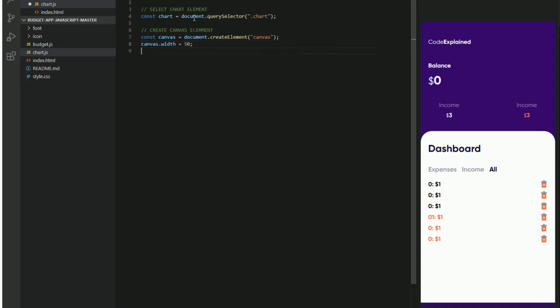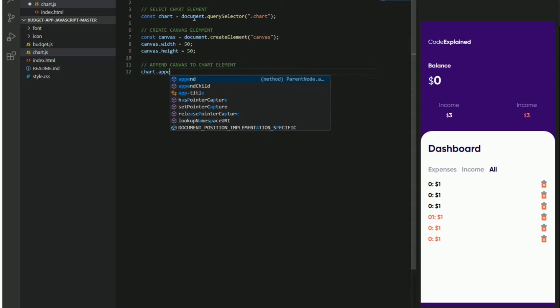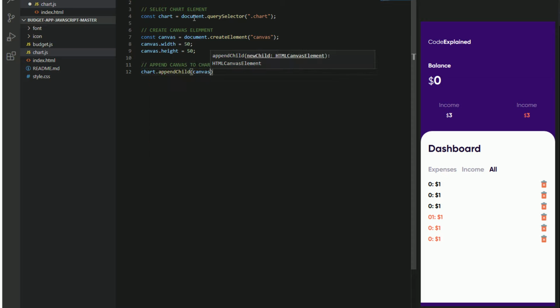Then I'm gonna set the width and the height both to 50 pixels. Now I'm gonna append the canvas to the chart element using append child method. Now to draw on canvas, we need to get the context of the canvas.